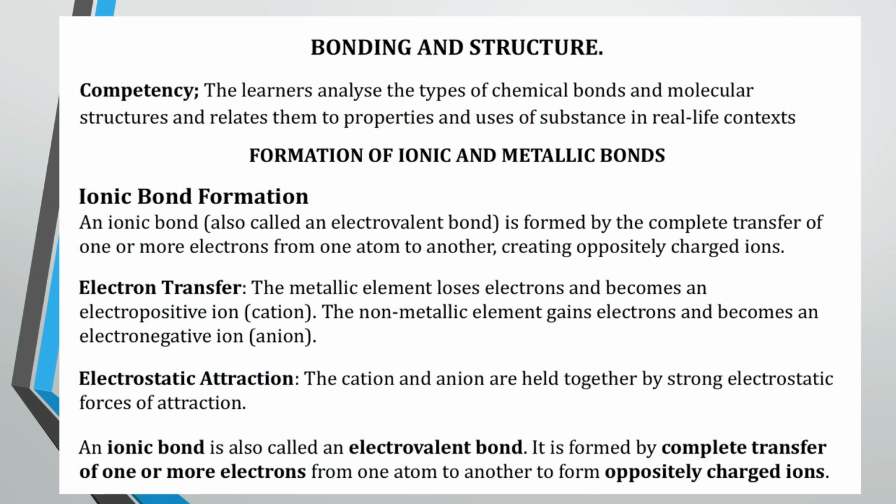Now starting, the competence that you're going to be looking for under this topic is that, as a learner, you should be able to analyze the different types of chemical bonds together with their molecular structures. And then from there, you have to relate them to the given properties together with the uses of the substances that can be applied in real life contexts.